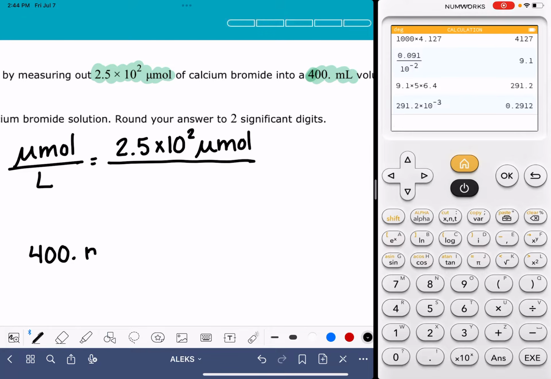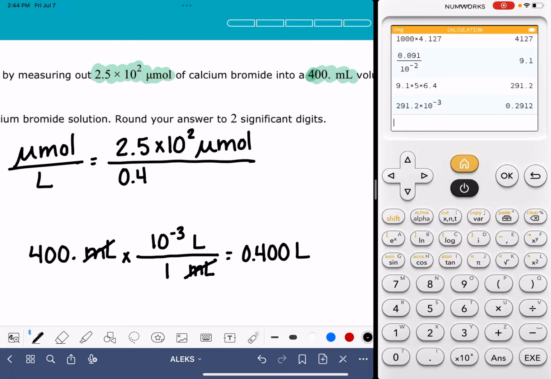So I'm going to start by writing the volume as it has been presented to me, with the unit that has been presented to me. I'm going to set myself up for a unit conversion. My unwanted unit, I want down on the bottom of my conversion factor, and the unit that I'm trying to convert into, which is liters, is going to go up on top. Milli is the prefix for 10 to the minus 3. That means 1 milli anything is 10 to the minus 3. That milliliter unit cancels out. And I'm going to end with 0.400 liters, which I'm going to plug into this equation here.